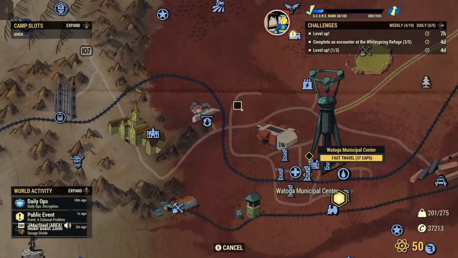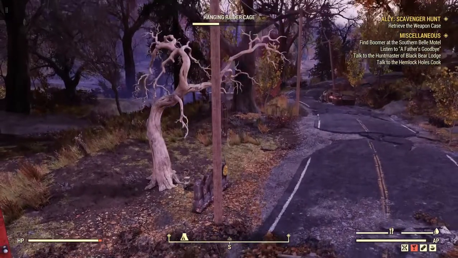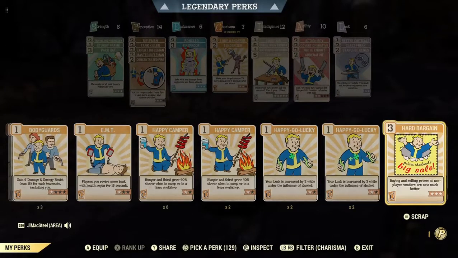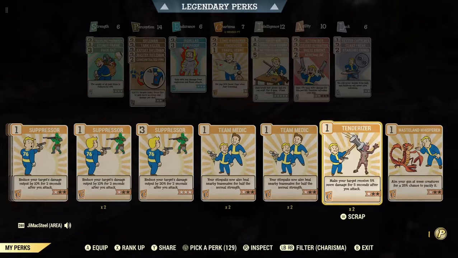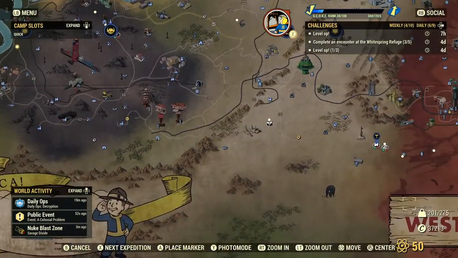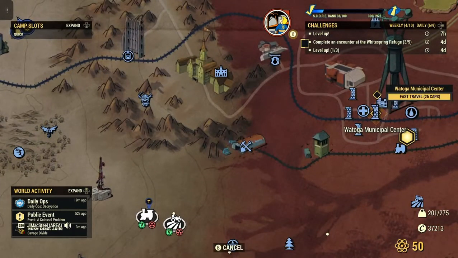37 caps, Jesus. Whoa. All right, put on our handy dandy travel agent card. I highly recommend this to folks who don't have it to get one. Or if it's in their little group of cards there that they don't realize that they have. Excuse me. 26 caps, yeah, that's better.